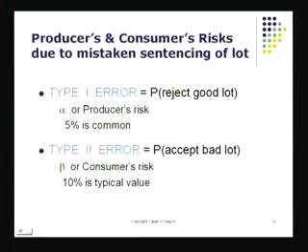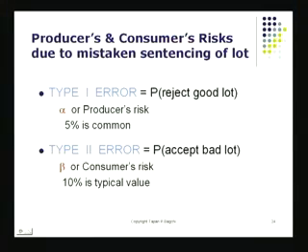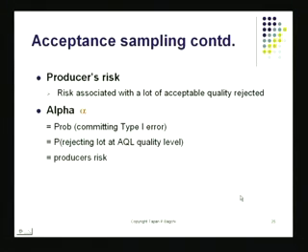Now obviously there are businesses that use far more stringent standards. They use alpha values far smaller than 5%, and sometimes they also use beta numbers far smaller than 10%. These are norms that are set by industry. If the company is very stringent, they would like to make sure that they do not accept any defective items, or defective lots. In that case, they would like to reduce beta to a pretty low value. On the other hand, it's also very possible that a producer is very fussy and does not want to see good lots returned to him. So he would like to work with an alpha number which is quite small.